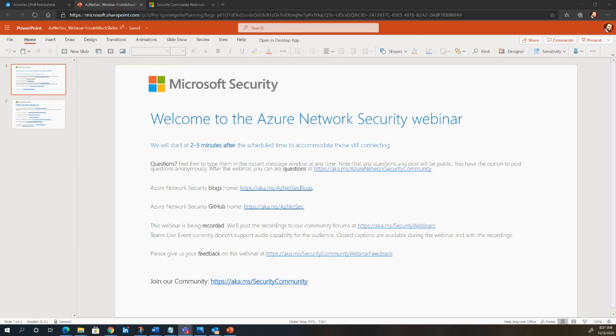Perfect. I moved one from new to published, the one asking for a more centralized solution. What other advantages and features does Azure Firewall have that other third-party solutions do not? So Azure Firewall, Azure Firewall Manager, all our network security products are cloud native. If you're looking to automate any of these products, you can automate using Terraform or REST or whatever. Plus, they're all managed solutions, so you are not managing VMs or load balancers, and you don't have to update firmware. Also, with Azure Firewall you can deploy in availability zones in Azure, so you get the 99.99% SLA as well.